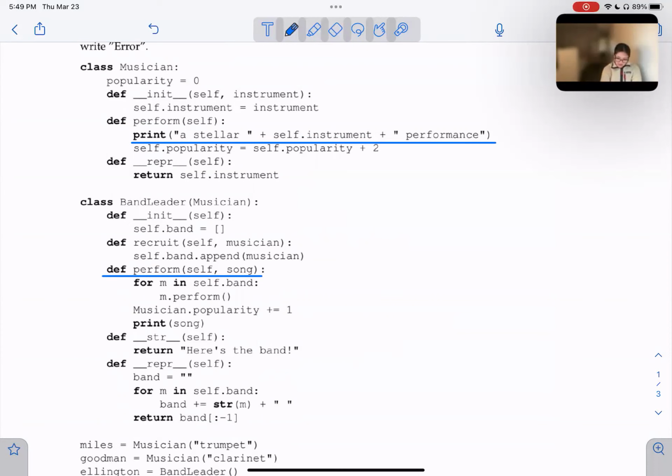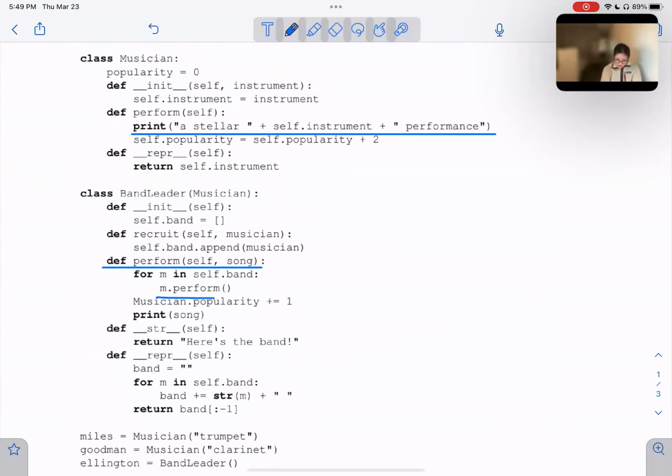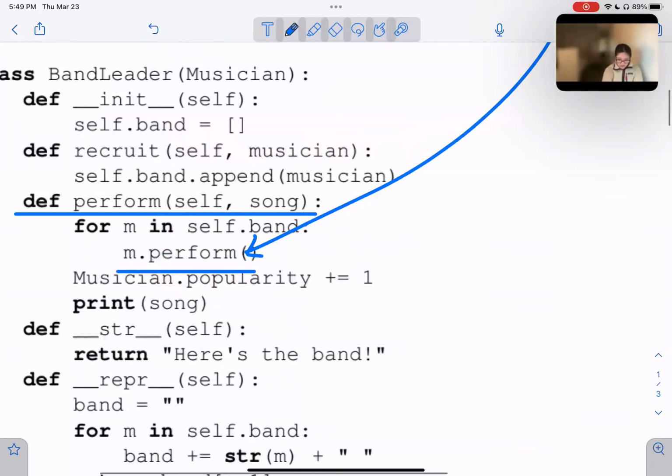And yes, that's why we have the m.perform here. And then we update the musician popularity plus equals 1. And then we would print the song. And the song was sing, sing, sing, which is what we inputted.